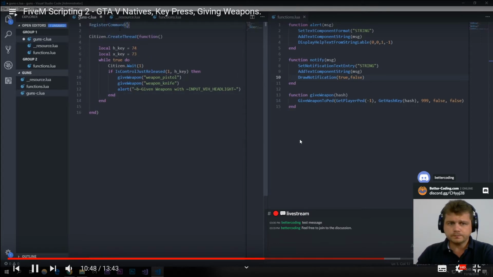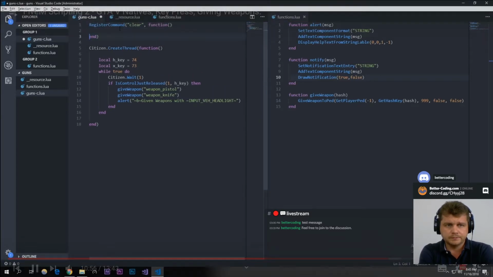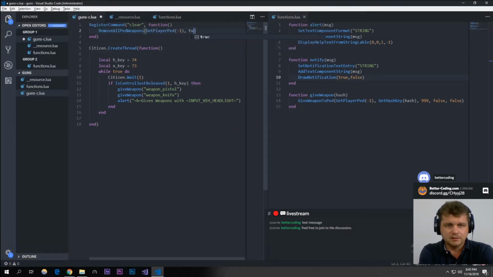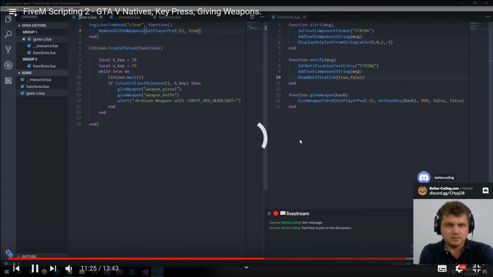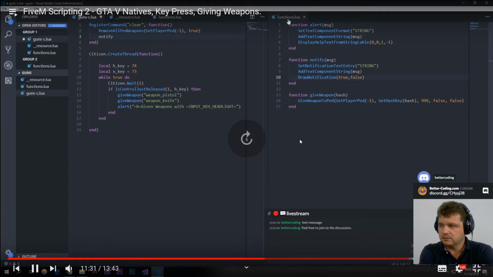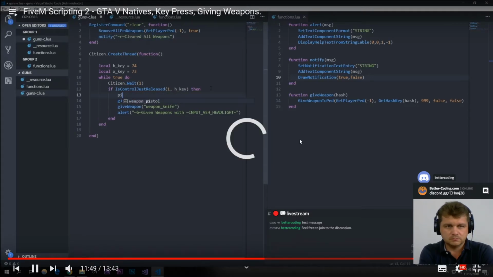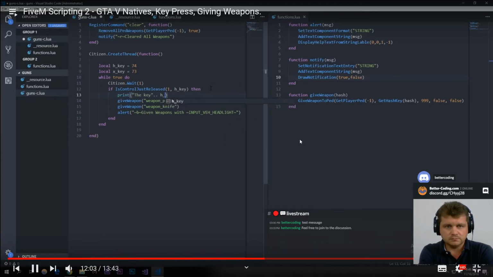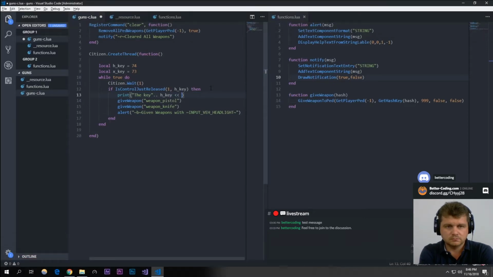Just a little review. Type in clear. So then, just another native. Okay. -1, and then make that a true. What does mean pad? Like plier what? We could use this. Pad weapons. Files by the file, and it will be all weapons. And I'll just show you how this works. Print, and then in quotes, h_key, and then 2 dots again.